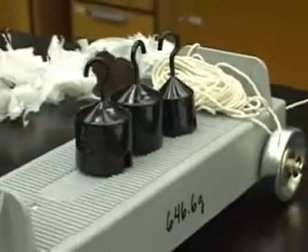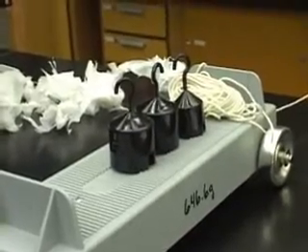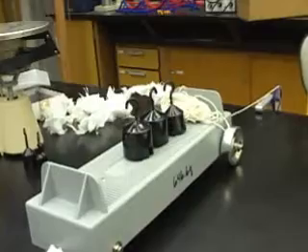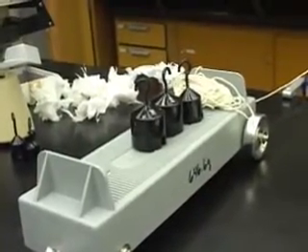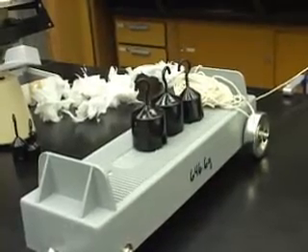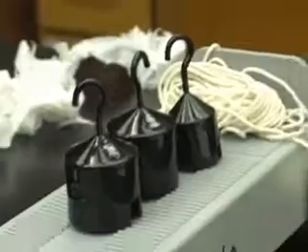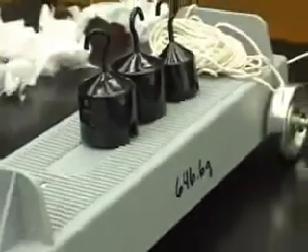Here's the important part: you're going to put the masses on the cart that you're not using to hang. My recommendation is five trials — 100, 200, 300, 400, and 500 grams plus the mass of the cart. The mass being accelerated is the total cart and everything on it, but the hanging mass also has inertia. To keep total mass constant, take the masses you're going to hang from the cart itself. Start with all 500 grams on the cart, then move 100 to the hanging end — total mass always stays 500 plus the cart.